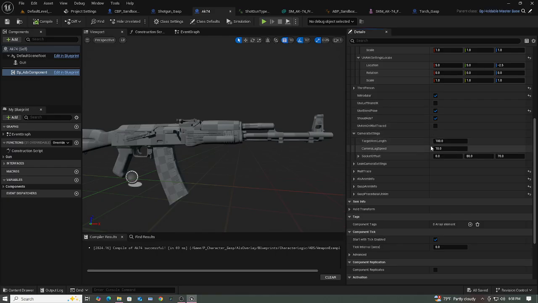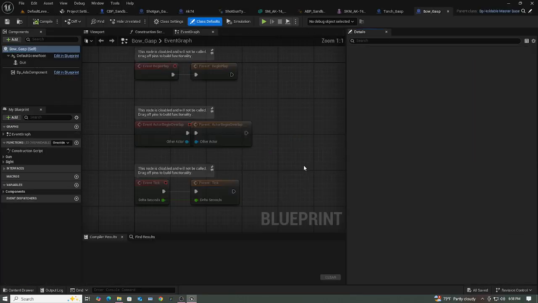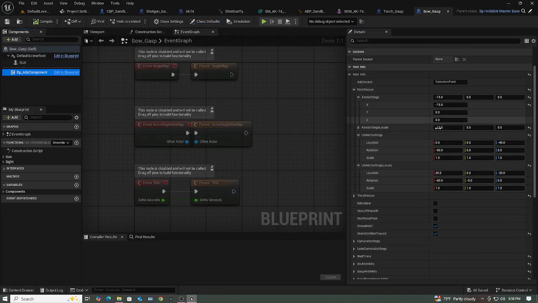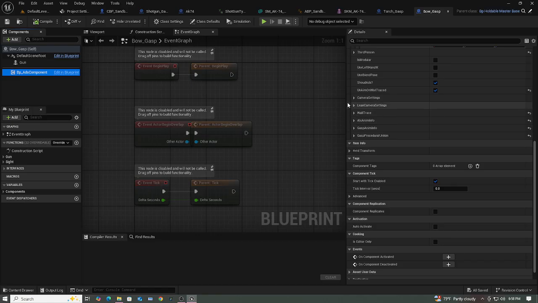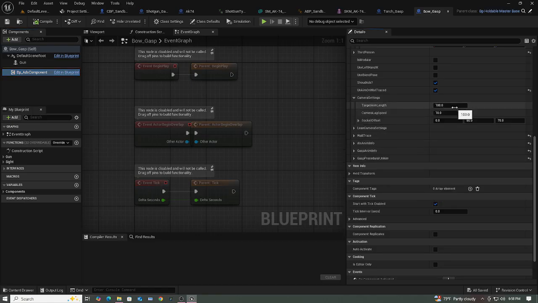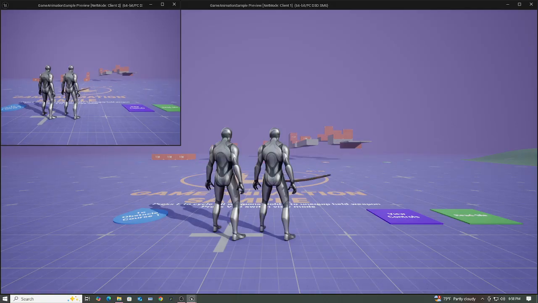And then we have the camera settings. The camera settings are just the normal stuff. We are using the bow at the moment, so I will do it with the bow. For this, it's just normal stuff, nothing too fancy.